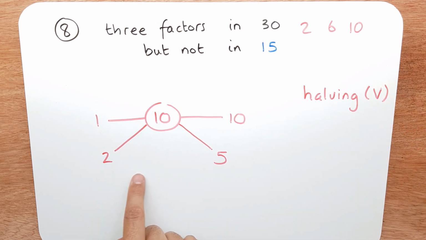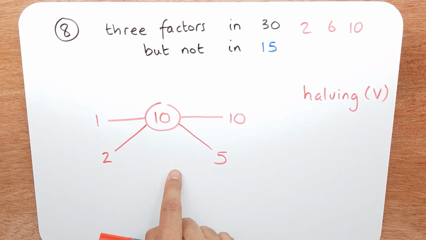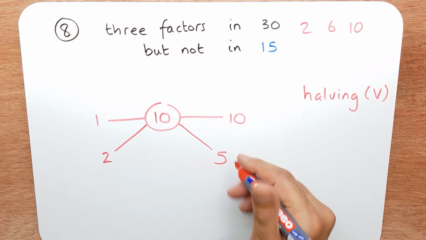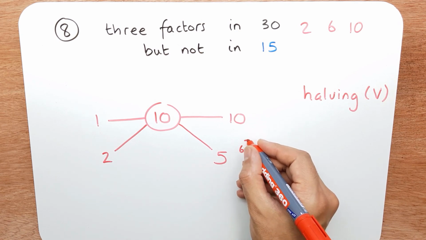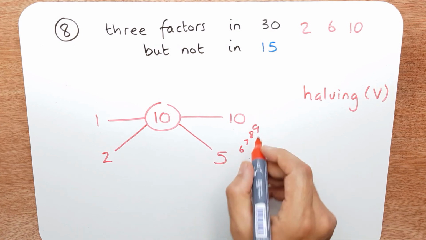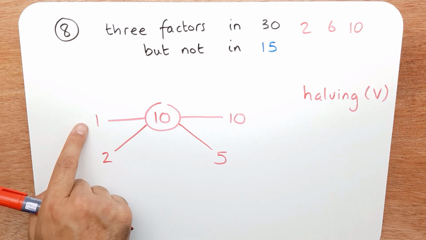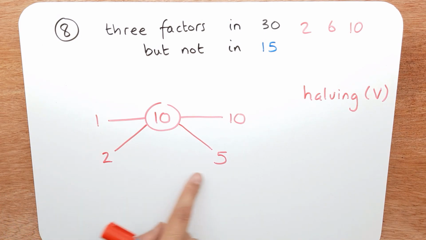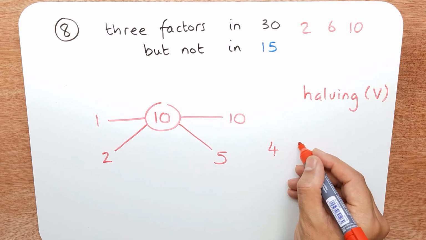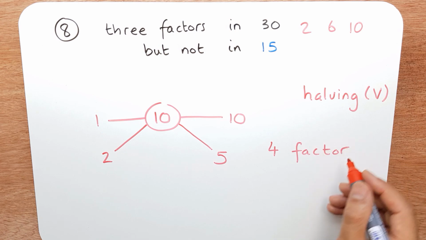I know 3 and 4 are not factors of 10 because 10 is not in the 3 and 4 times table. And because you've gone to halfway, we don't need to look at the number 6, 7, 8 and 9. Because once you've gone to halfway, we can ignore all these. So now my factors for 10 are 1, 2, 5 and 10. So there's 4 factors. And it's important you know all these keywords.